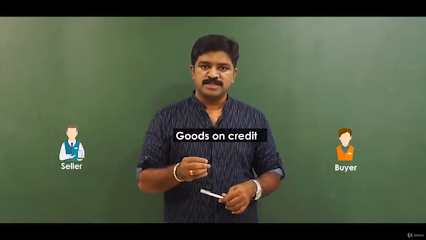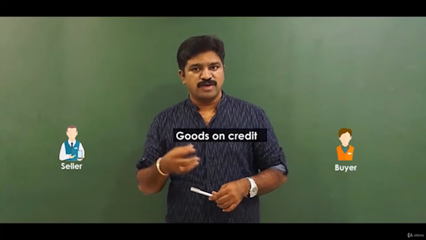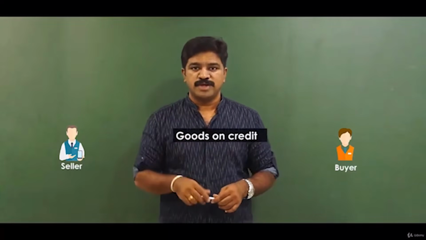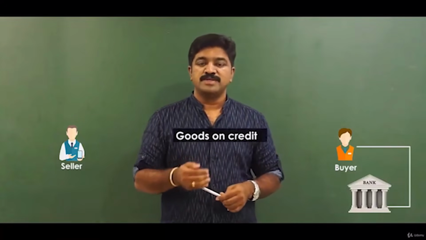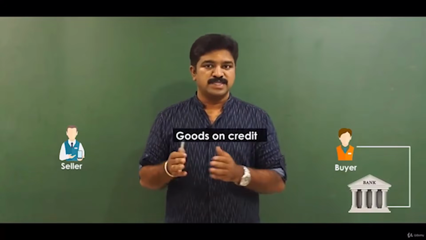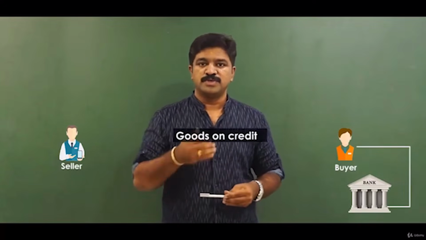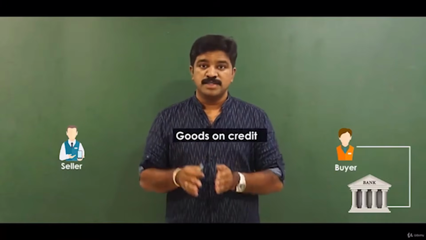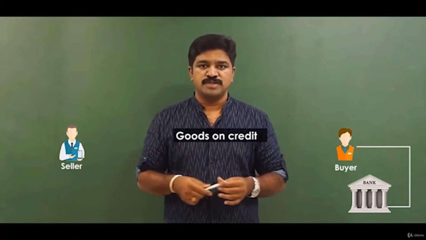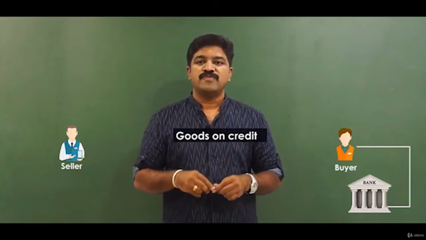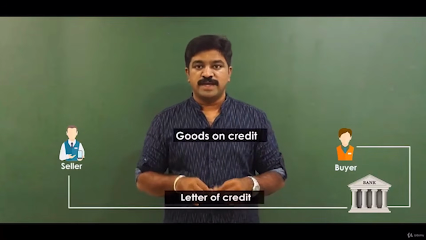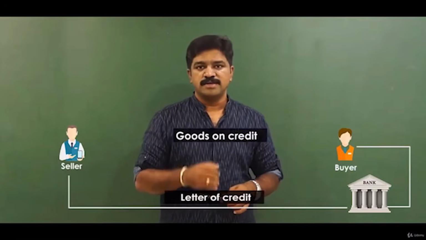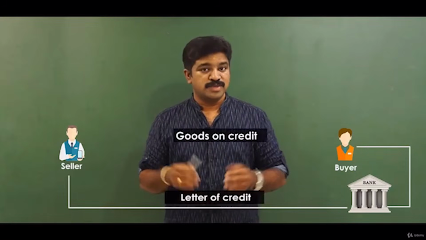And here the seller says to the buyer, if you can give me some kind of a comfort or security, I'm ready to sell goods on credit. So what this buyer will do, he will approach his bank where he is having his working capital facilities, and he'll explain the situation that there is a seller who is ready to sell goods on credit, but he needs some kind of a comfort. So what this bank will do, after assessing the position of the buyer, that is bank's customer, this bank will send a letter called letter of credit, and in that letter bank will say, hey seller, you can sell goods on credit to this buyer who is our customer.